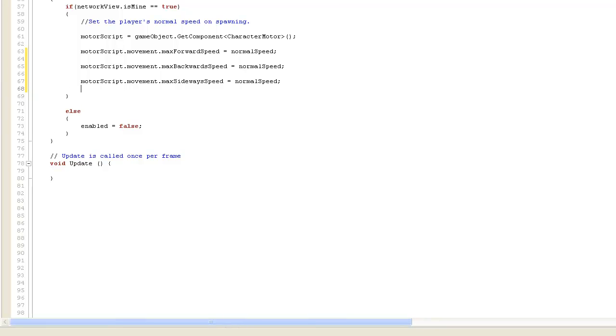And then we'll also adjust the jumping heights. So set the player's jumping heights.